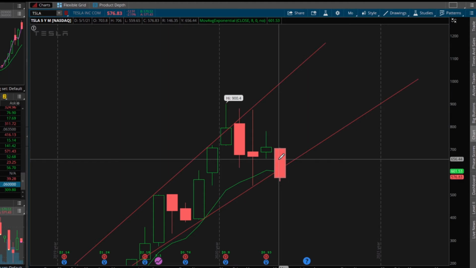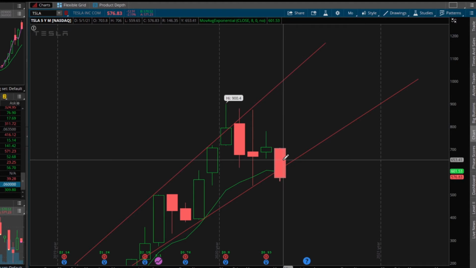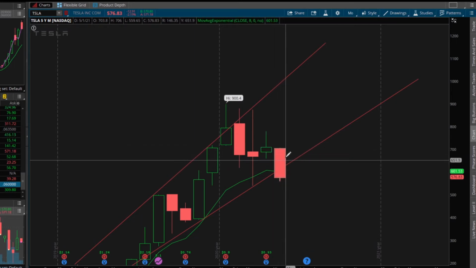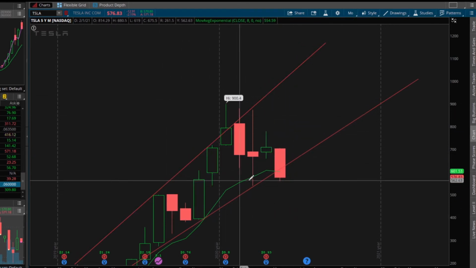But you can do an option. You can buy a put. So that's what I would do. I would have done a put at this point here. Once it went below this candle, I would have probably gone out a couple weeks and placed a trade for a put option, and then rode the thing down until it kind of got back up, and then got out when I felt it was comfortable, good enough earnings, and I'm out. So looking at the monthly, that's what you can see, the whole big picture of what's happening. This is what I do.